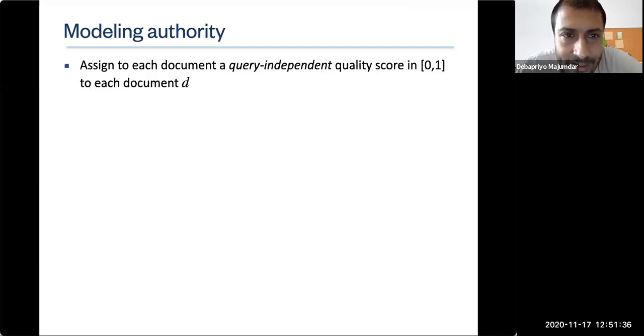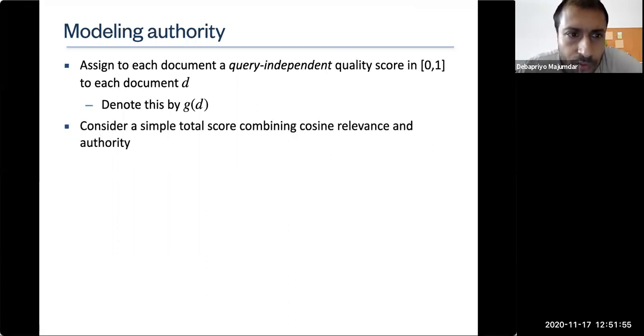So obviously we assign each document a query independent quality score, let's say between 0 and 1, and maybe the TF-IDF scores are also between 0 and 1, assume. Okay, we can normalize them. So denote this score by g(d). So g(d) only depends on d and doesn't depend on q.